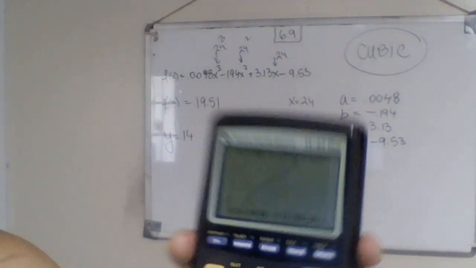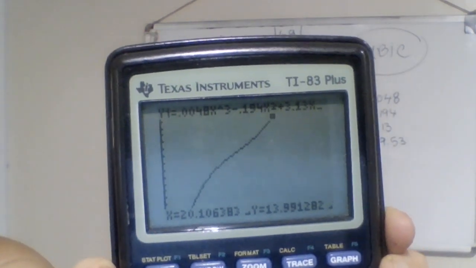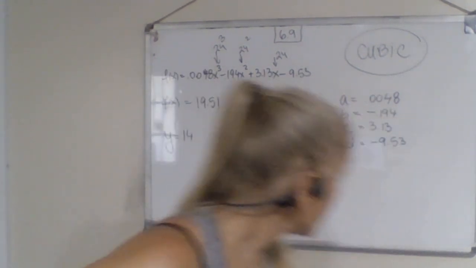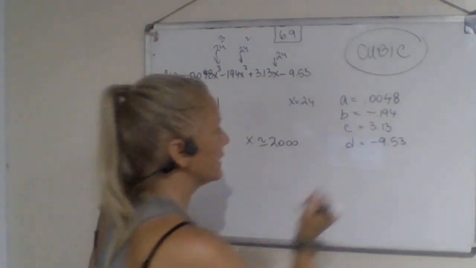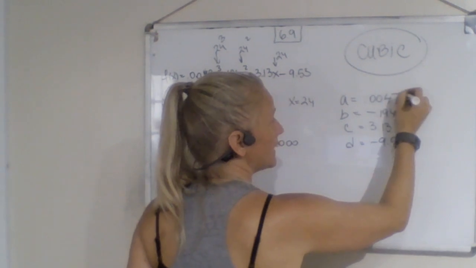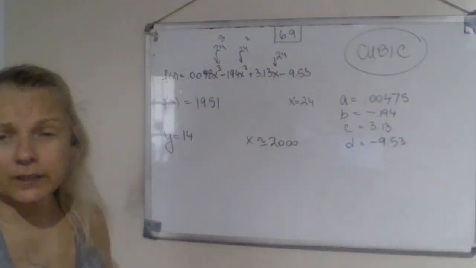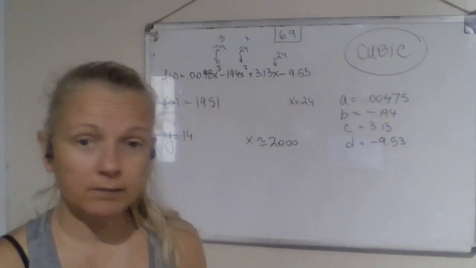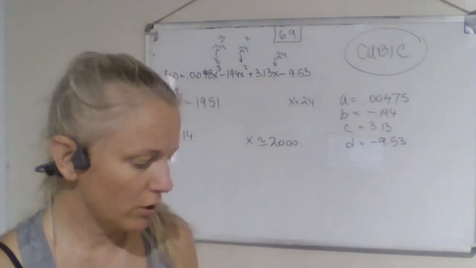Okay, I just pulled it out. It's 20.10. This is in hundreds, so it could be 2010. Remember, I'm using this. They had in here a 7.5. Believe it or not, that makes a lot of difference. I couldn't care less. I will give you credit for whatever you use on this. But again, a lot of calculator work, not hard.